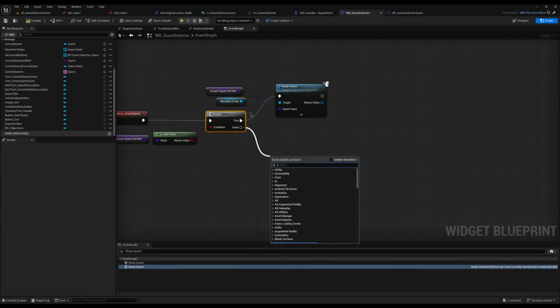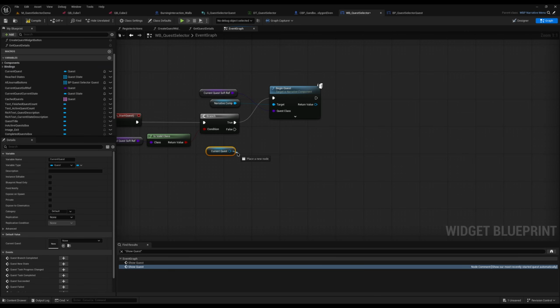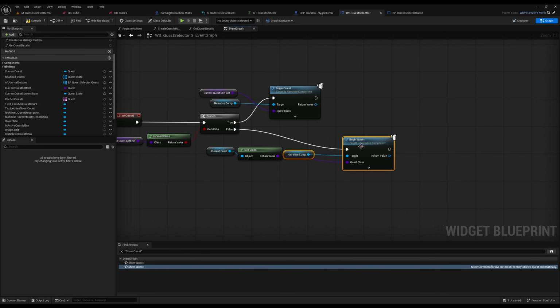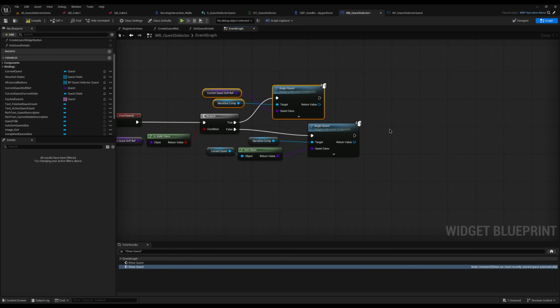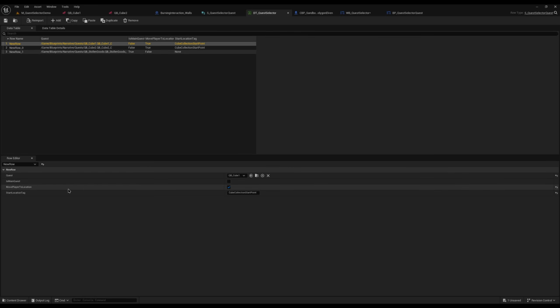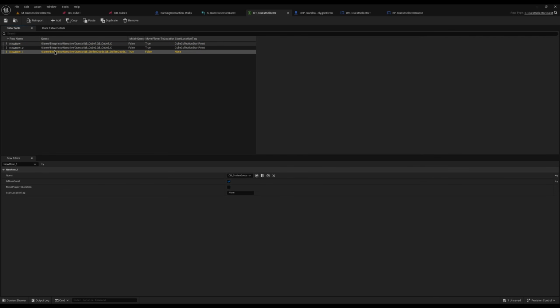However, if it's false, then I need to get the current quest variable that was stored, drag off and do get class, and then now I can essentially do the same thing here, but passing in the new different value. So that's essentially it working, but we need to actually apply our custom logic to what it's supposed to do. By that, I mean our custom data table, whether we should move the player or anything like that. So if we take a look at our data table, the only way we can currently find which one it is is either by looping over the data table and comparing every single quest, which is quite messy, or we can just store the row name for a quick lookup.